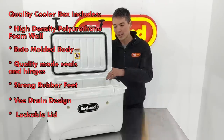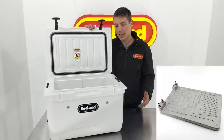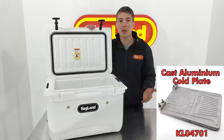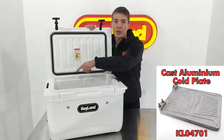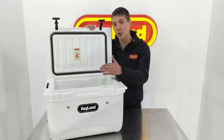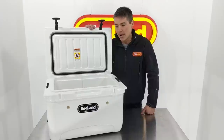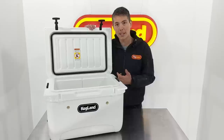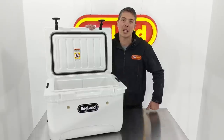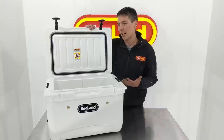Inside the cooler box we actually use our aluminum cold plate — the ones that we sell separately — purely because they have better heat transfer. A lot of other cooler boxes on the market use stainless steel coils, which take up a lot of esky space, so you can't fit anything else in there. Cast aluminium cold plates are more compact and conduct heat out of the beverage more efficiently than stainless steel cooling coils.